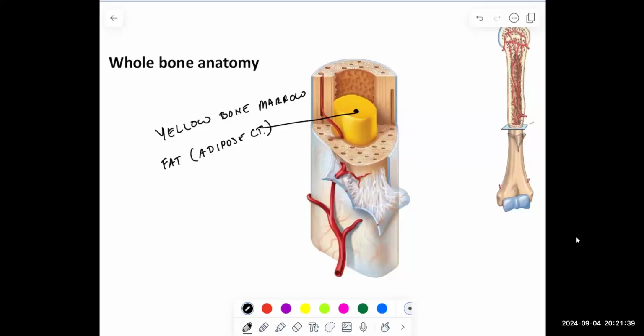Okay. Why is it full of fat? What is that fat doing for the bone? It does many things. It provides nutrients. So if that bone breaks, it's going to be the nutrients that it needs to repair it. It'll store nutrients. It'll store fat when you're fasting for long periods of time. You can start breaking down that fat to increase your blood sugar. What else is it for? Why else would you want your bones to be full of fat?